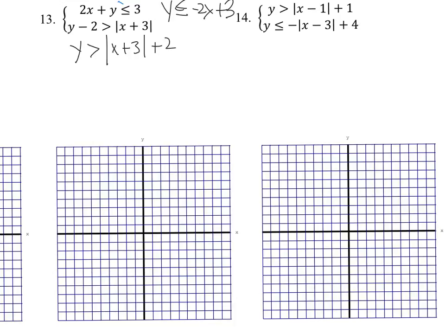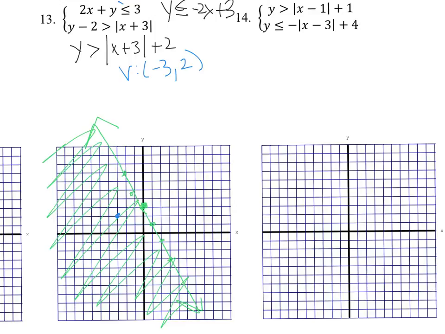My first equation, go up 3, that's my y-intercept, up 3, and my slope is down 2 to the right 1. Down 2 to the right 1 or up 2 to the left 1? Up 2 to the left 1. It's a solid line, solid, because it's or equal to. It says y is shaded below because it's less than, so it's below the line. And my vertex for this would move left 3, up 2. Left 3, up 2, so right here.